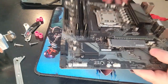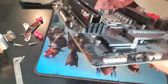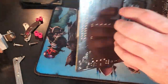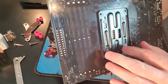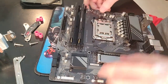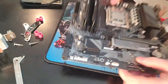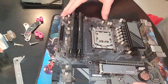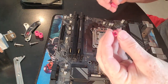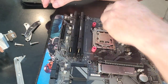So this motherboard, which is the Gigabyte A620m Gaming X, I have not figured out how to get this off. I don't know if it's got double-sided tape on it or what, but if you have the backing plate, put that in first, okay? That's your starting point. Mine's in there, looks like permanently. Now, if you've got these pink spacers, make sure you put those in place.